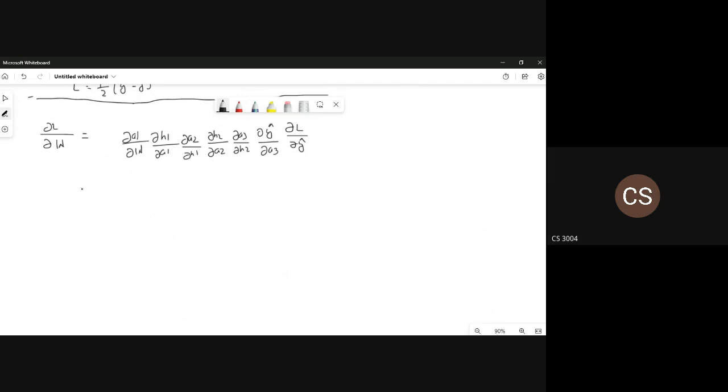It will be helpful to talk about this once again. So we know dou L by dou y hat. Remember, in this specific case, my y hat is a scalar and the loss is also a scalar. So I am taking a derivative with respect to a scalar quantity. The numerator is a scalar and the denominator is also a scalar, so that is quite straightforward. We don't need to explain it. It turns out to be 2 by 2 (y hat minus y), which is simply y hat minus y.